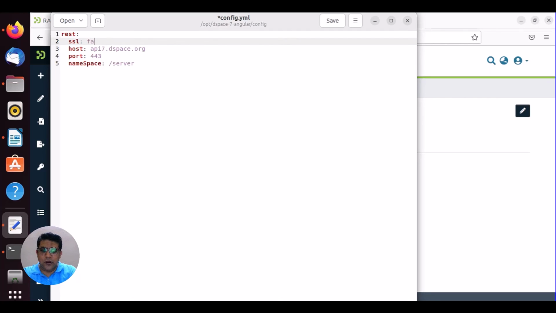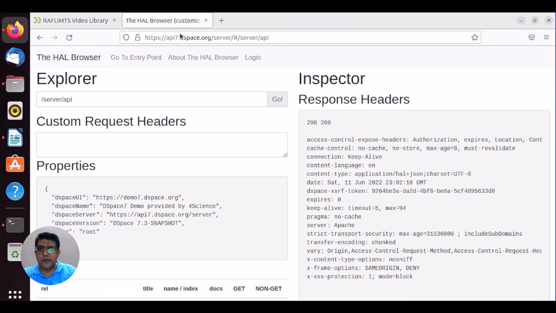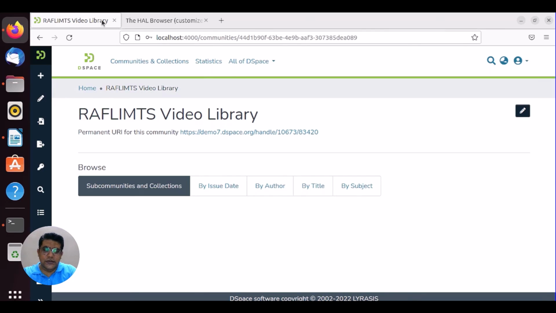So we can say false if we want to connect to localhost, and the normal port of localhost is 8080 and then server. So we are not right now on a localhost, we are on a production site, and that production site is available here, and we are connected to this production site through this Angular.